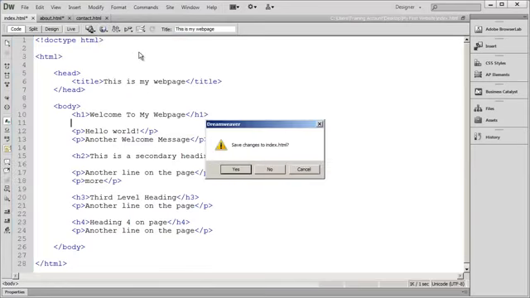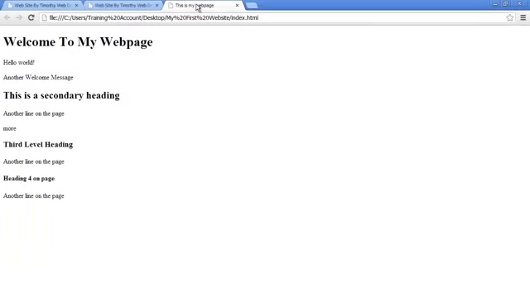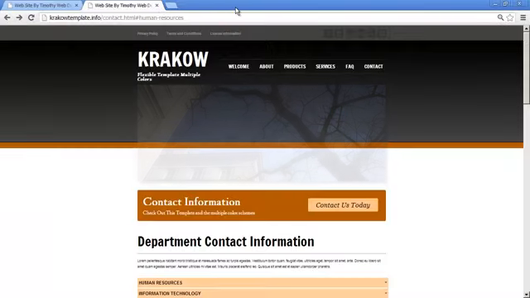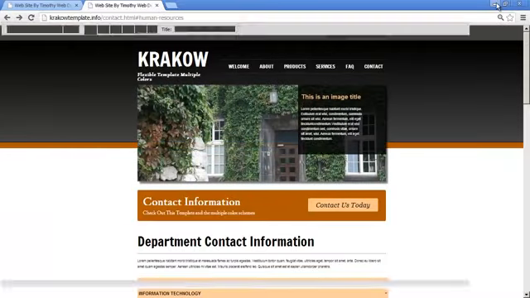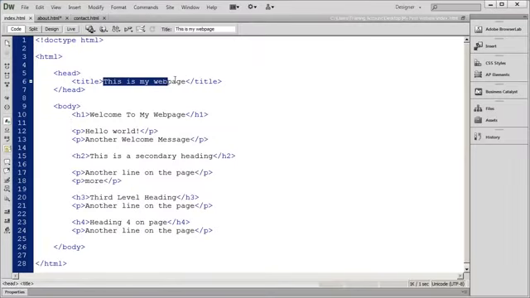I'm going to go ahead and select Google Chrome here. Since I have some unsaved changes, it's going to ask me if I want to save them. Yes, I do. And here is my web page in a browser. And you can see the tab here up at the top says, "This is my web page." I could change that to be whatever I want. I could highlight that and type "Hello World."